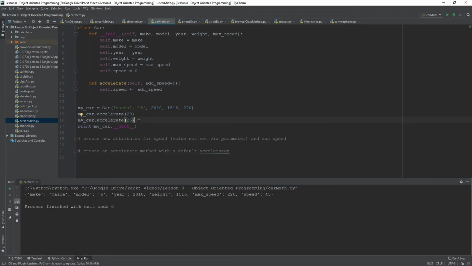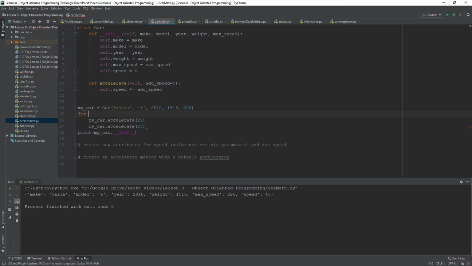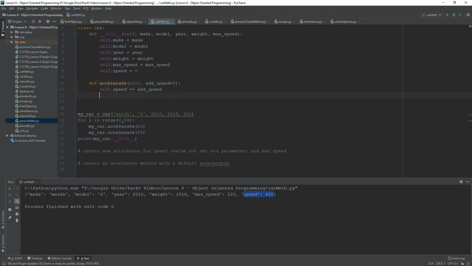However, there is a glitch. So let's say for the sake of argument, I'm going to do a lot of acceleration. I'm going to accelerate 10 times that much. Speed is 450, and that should be impossible. So what you could say here is something along the lines that the speed can never exceed max speed. So you could check if speed has exceeded the max speed and then only iterate. However, you may never reach the max speed. If you won't iterate when you're trying to add 20 to 210, you will never reach 220. So it makes more sense to do the check here.